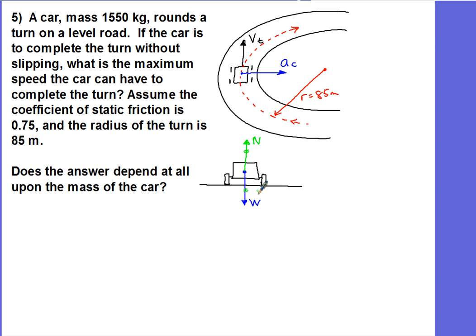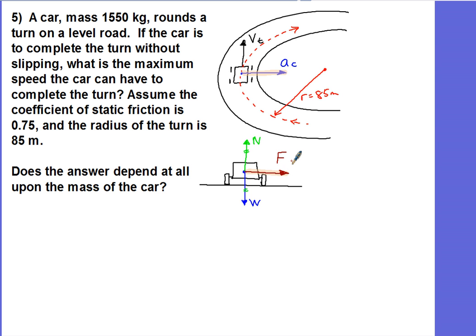But we're actually accelerating. We're accelerating towards the center here. So we need to be able to account for the forces that are acting. There's got to be another one pointed this way. It's the force that's producing the centripetal acceleration. So let's go ahead and draw that here. That force would be inward, pointed towards the center this way.